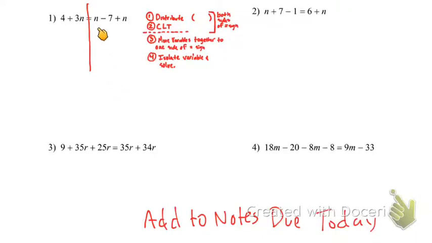Okay, so steps 1 and 2 on the right side, I have no parentheses, so in step 1 I don't have to distribute, but I do have combining like terms. I have the n here and the n here. So we have to understand this is really just one n and positive one n. When I combine positive 1 and positive 1, that gives me positive 2, and then it's really times n. That's what 2n means. 2 times n, bring down the negative 7.